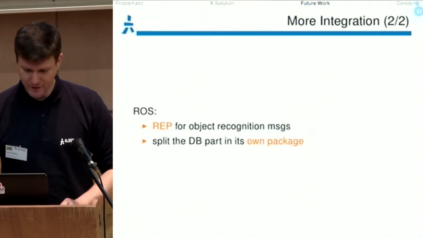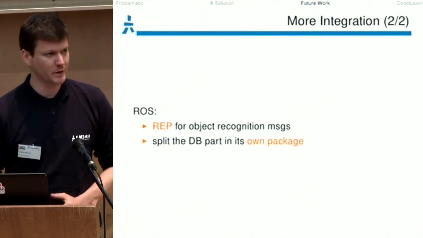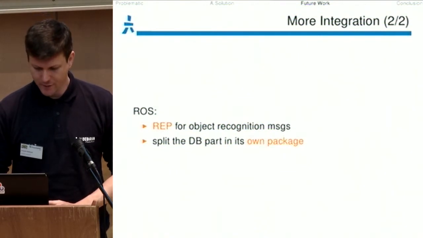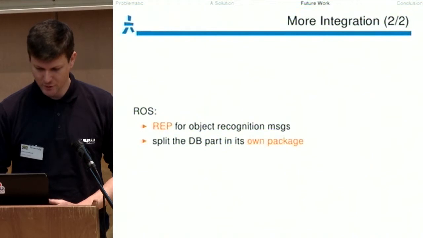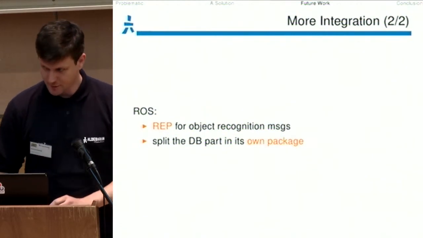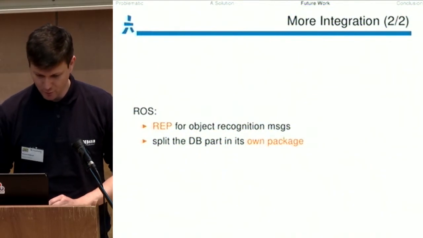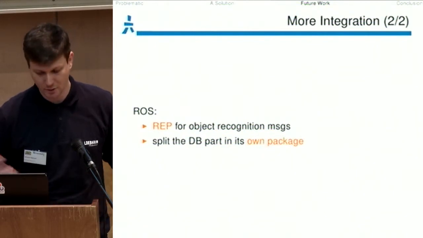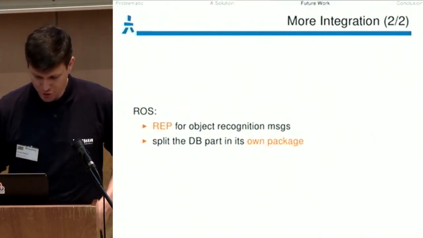A REP would be very nice. The messages were created a year ago. They got changed during last year. I think they're getting pretty stable now. So it would be nice really to ask everybody what they think of them, if they're flexible enough, and so on. And then some people were interested in having the DB be its own part. It has nothing to do with object recognition, indeed. It could be its own package, so sure, why not?